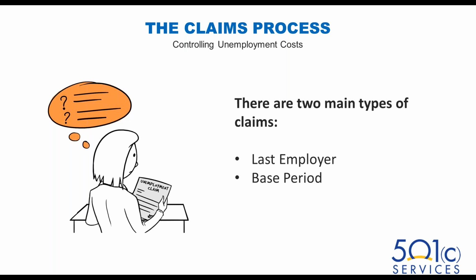Now, they have to be able to show that they're either unemployed with good cause attributable to the employer, or unemployed due to no fault of their own. So if it's a quit, they have the burden of proof showing that they have resigned or voluntarily terminated their employment with some good cause that is attributable to you, the employer. On the discharges, they have to prove that they were unemployed due to no fault of their own. So think lack of work, or in many cases, discharges, maybe inability issues. There's no deliberate misconduct. The second type of important claim is the base period, because if an individual qualifies on all the criteria of that last employer, then it is often the base period employers in most states that are going to be charged those benefits.